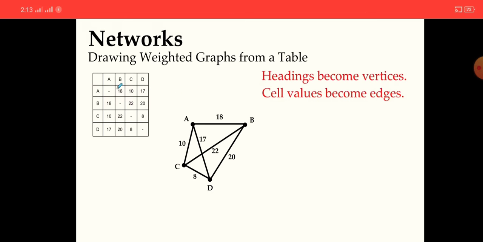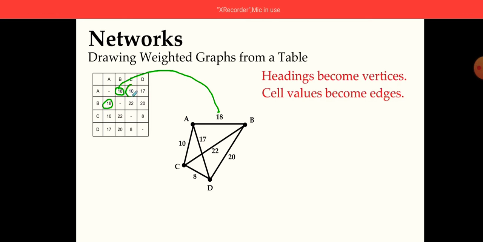So here, this cell here tells me that A and B are both vertices and they are 18 apart. And we're going to have a spaghetti diagram here. But that 18 is represented on that weighted edge there between A and B. And you have one over here as well of the same size, because on our table, if we go from B to A, we're going to be going the same distance, aren't we, if they're distances.